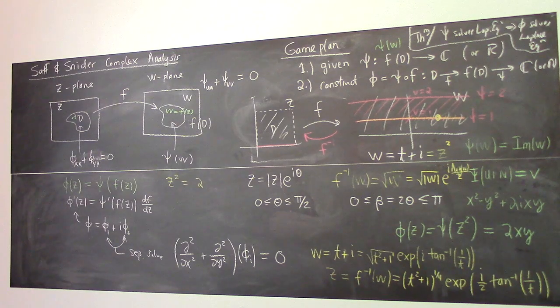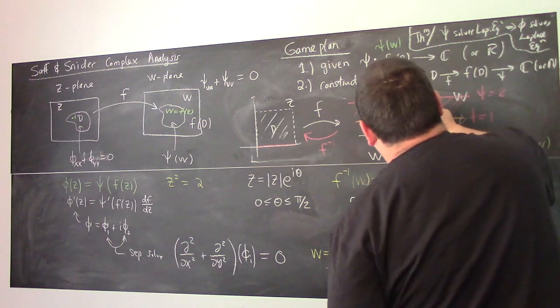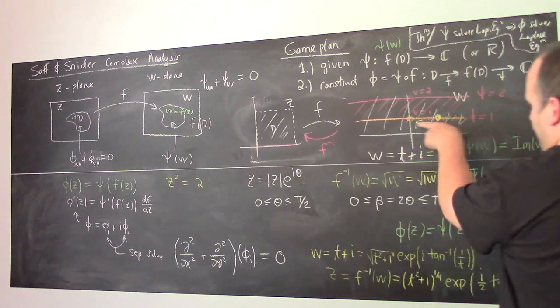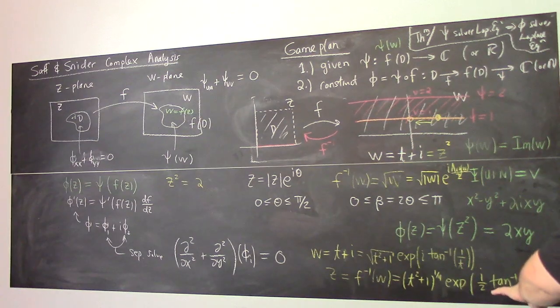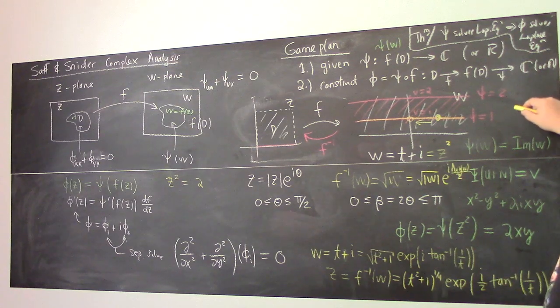And you can ask yourself the question, okay, what happens as t goes to infinity? What's the inverse tangent at 0? Well, it's 0. What happens as t goes to 0 from the right, as you're approaching here? From this equation, that x just becomes 1. Well, we get inverse tangent, essentially, of infinity, right? Is that right? No, because it's going towards 0. Well, okay, 1 over t is going to 0 from the right.